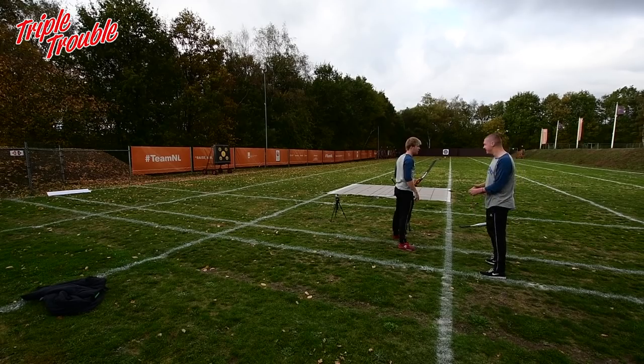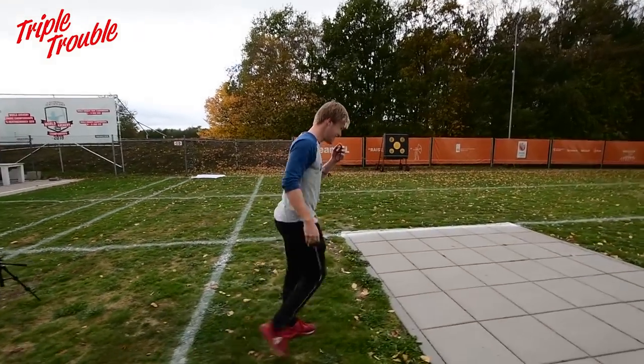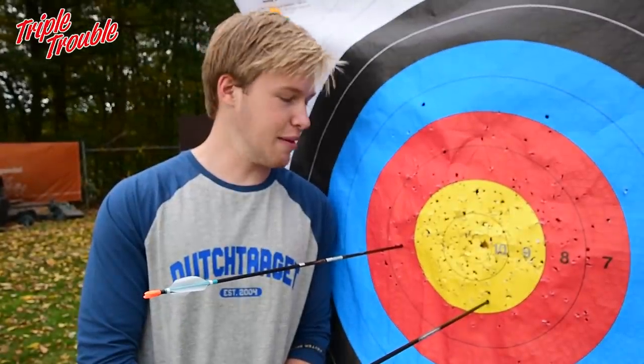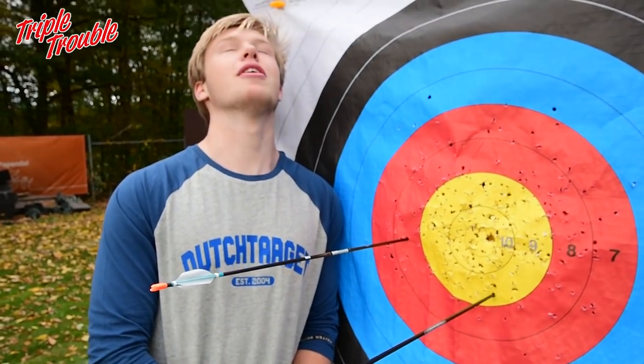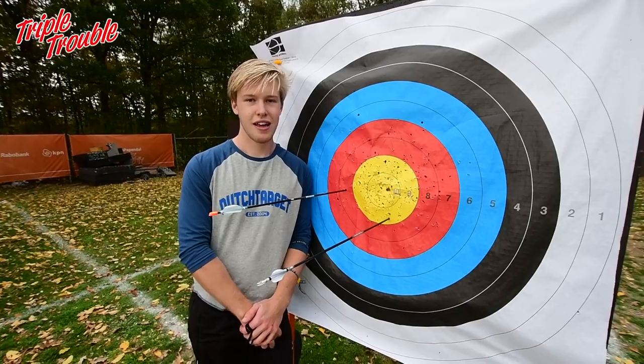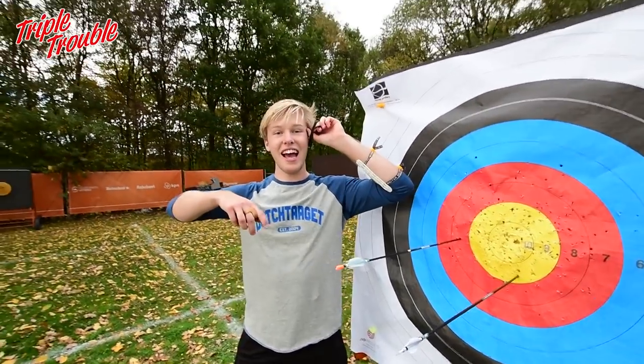Oh, this will be interesting. No! Dude! I need to go that way! Actually, it isn't that bad. I expected it to be much worse. I expected my arrow to not hit the target. I was staying there and falling forward all the time. You can see it back in the footage. Yeah, but I can see it.